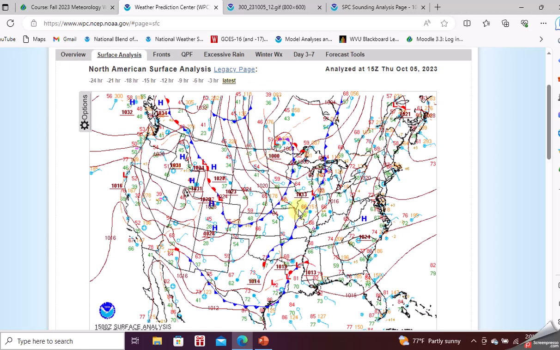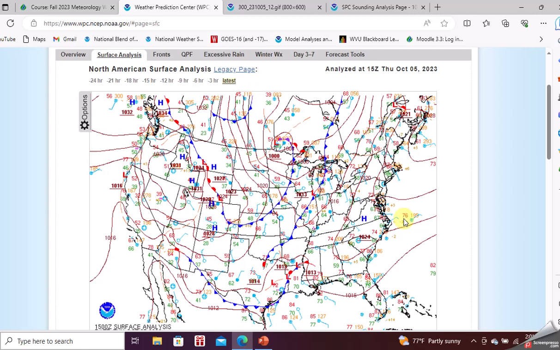Now, further east, we have less pressure gradient. We're getting some southerly wind out ahead of the low, ahead of the front. And along the east coast, we have a huge high pressure that's been sitting here all week, and there's just a little bit of an east wind coming in off the ocean. And really, not a strong pressure gradient.